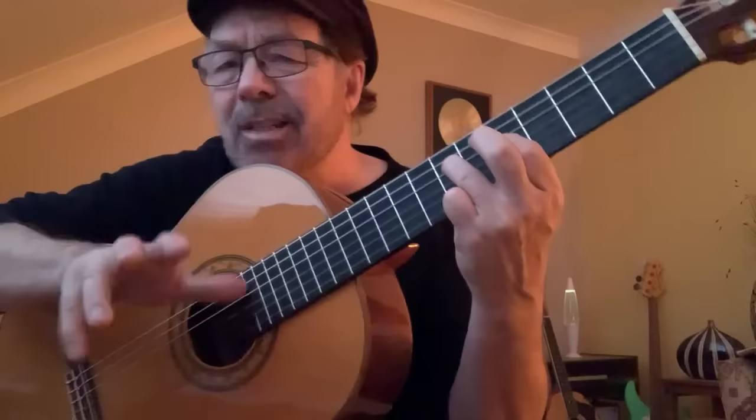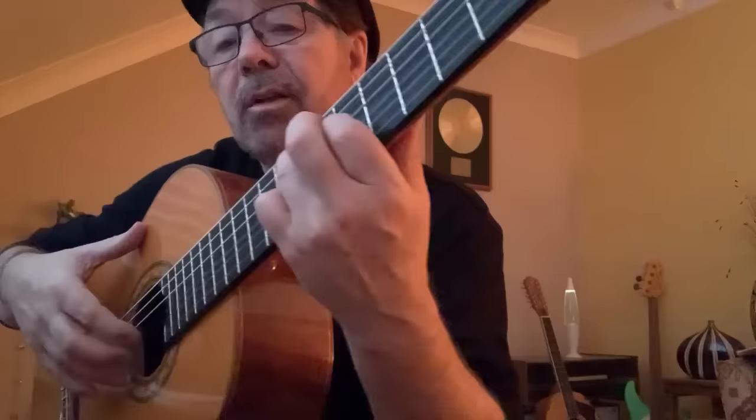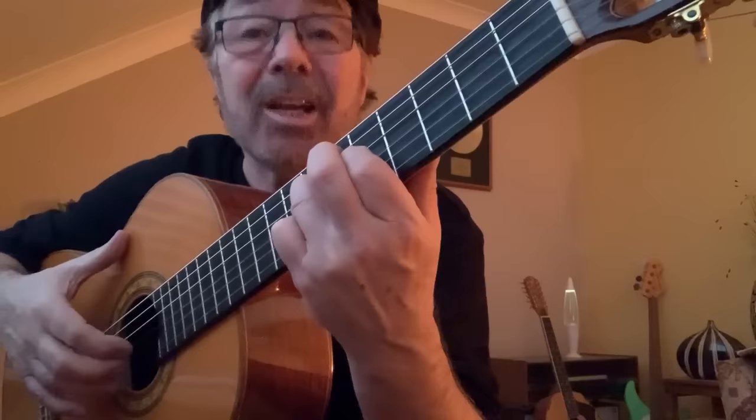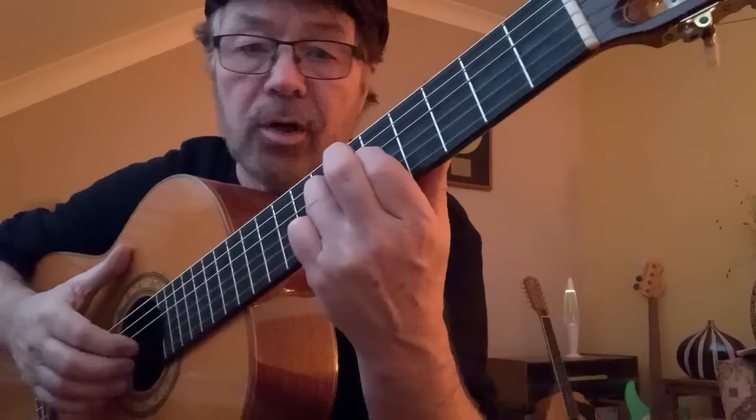First of all, your thumb is going to look after the 4th string and the 5th, all right? And these three fingers are going to look after these three strings. And it's important that you do this. You could actually play this with one finger, like I used to do, till I was told off for doing it. But I would recommend that you use this piece of music to get these fingers to work properly, which opens the door for all the other stuff we're going to do later on.